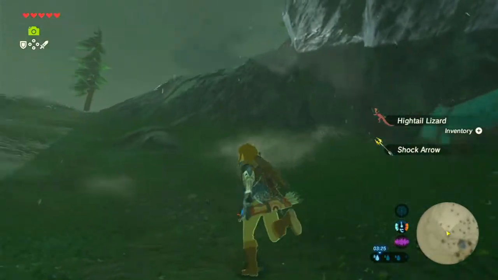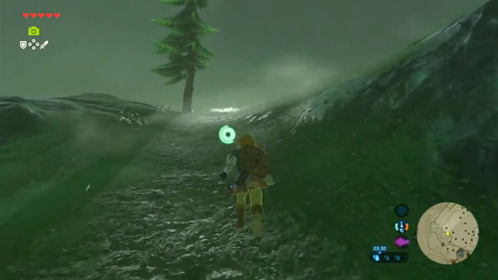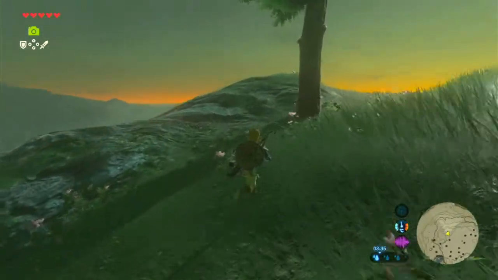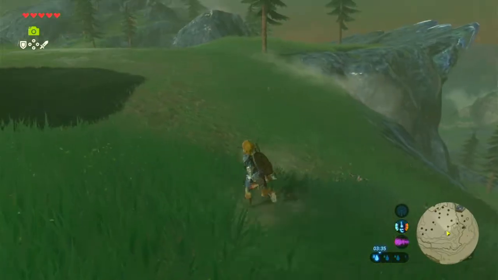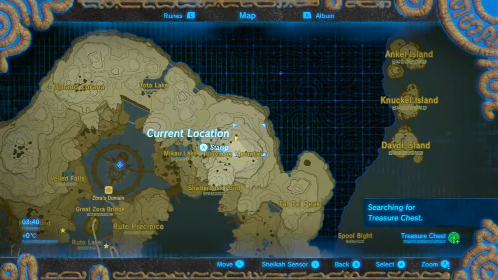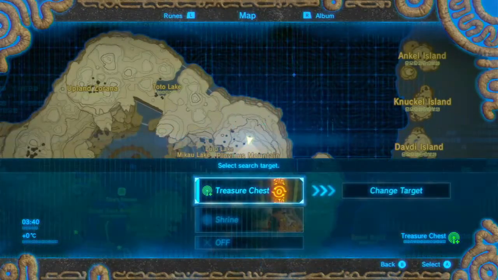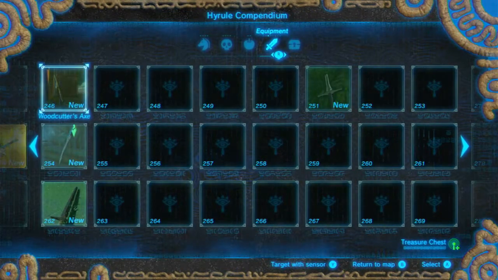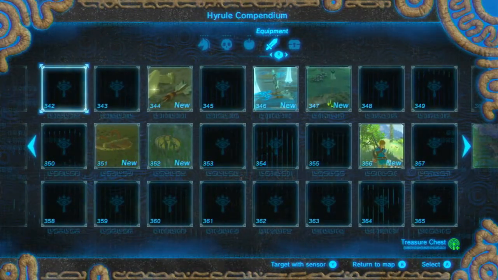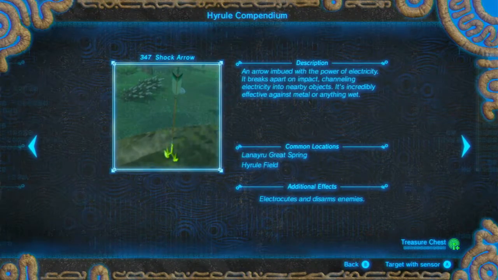Shatterback Point, this way. Thank you, random sign that was put here by someone who knows how long ago. I don't know why I'm talking to the sign, but anyway. Is there a thing in this tree? Nope, okay. Possibly tracking... Oh, how do I do it? This. Nope, don't. Ah, buttons, where am I going? Sensor, change target. Where would it put arrows? Here, okay. Shock arrow. Target with sensor.